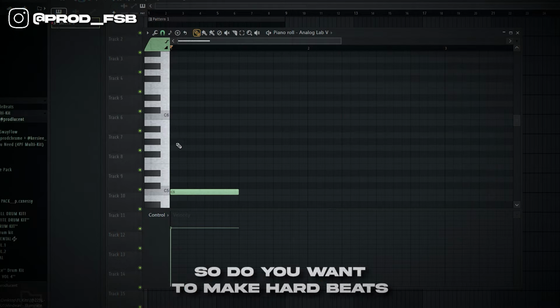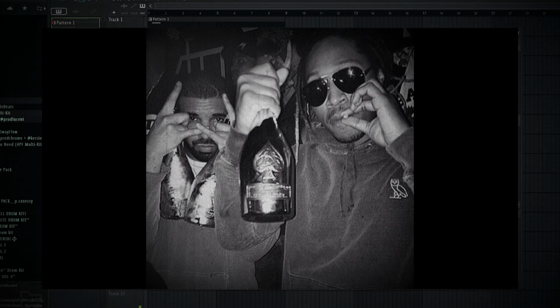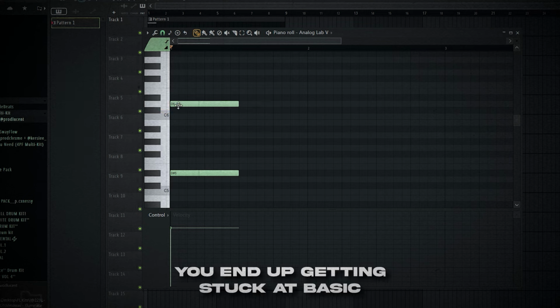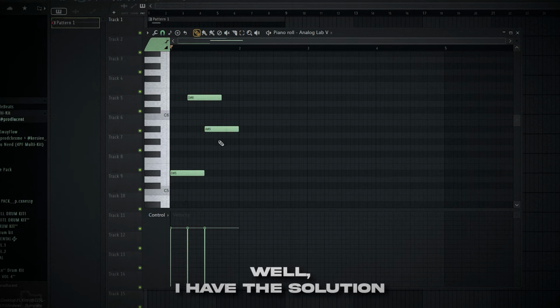So do you want to make hard beats that sound like this? But when you try and do it yourself, you end up getting stuck at basic things like music theory and chord progressions. Well, I have the solution for you.